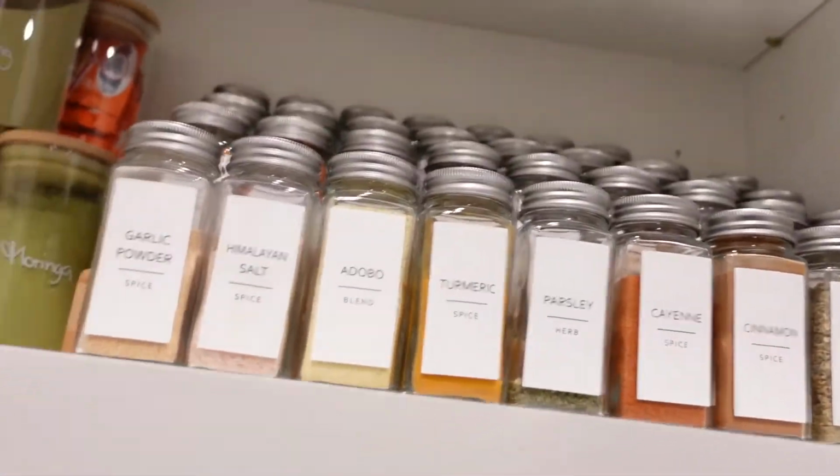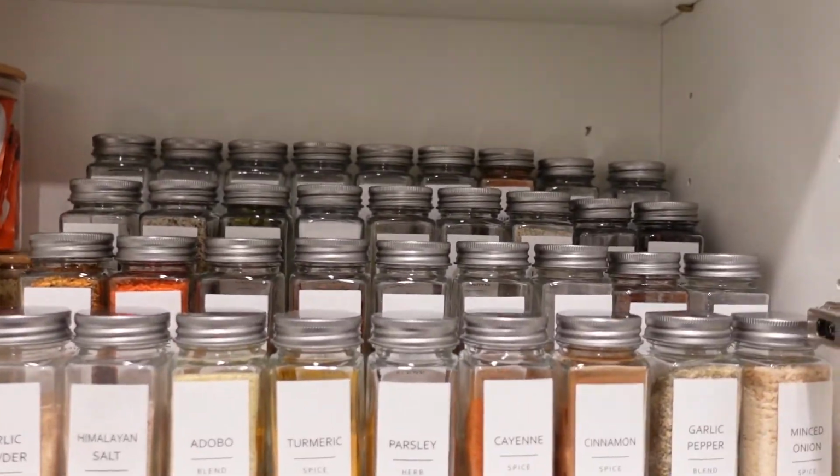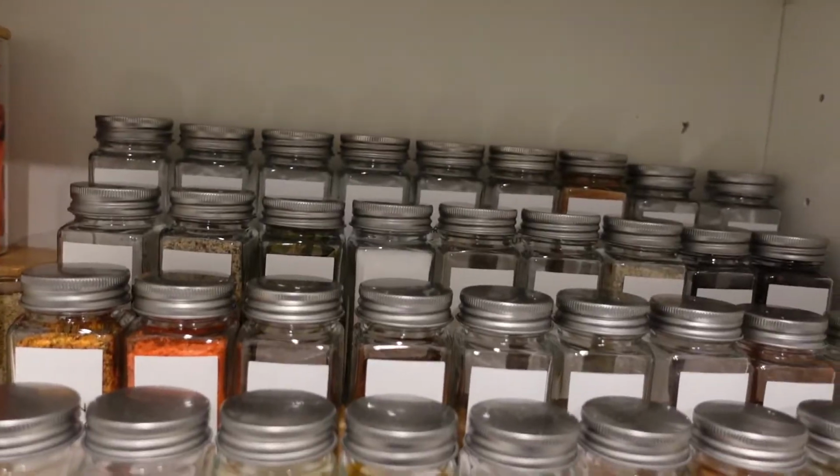He's mad because it's not in alphabetical order. I'll fix it. No, but like if you put it in alphabetical order, then it's good. To find the garlic, you go to the G section. No, yeah. It's in the way that we use it the most. He can stay mad, okay? Because I'm not gonna put the garlic all the way over there, okay? I'm not. Or the salt all the way over there. It don't make no sense. Yeah, it does. No, okay? You be cooking? No. When was the last time you cooked?